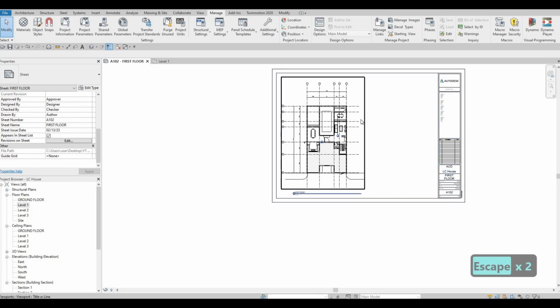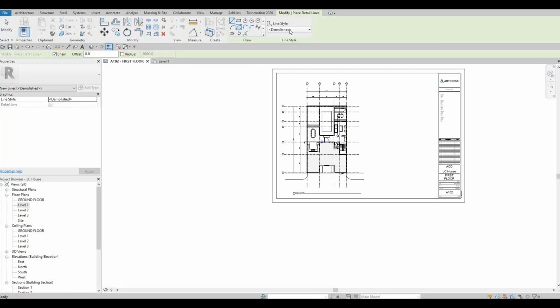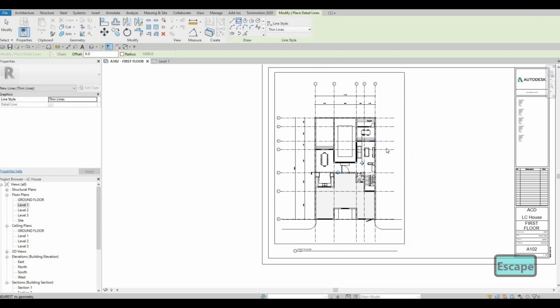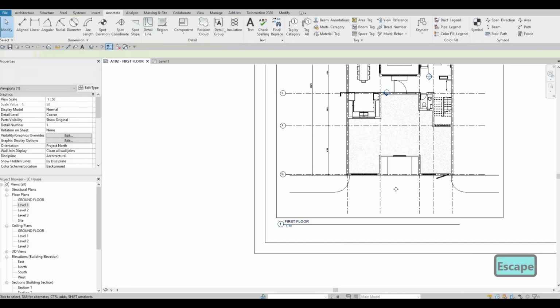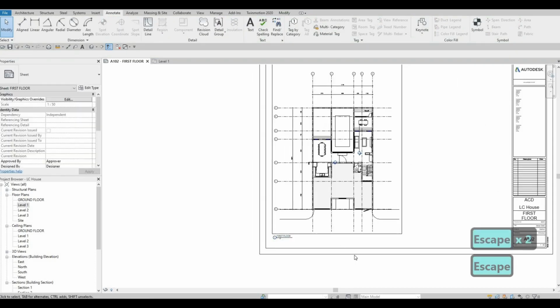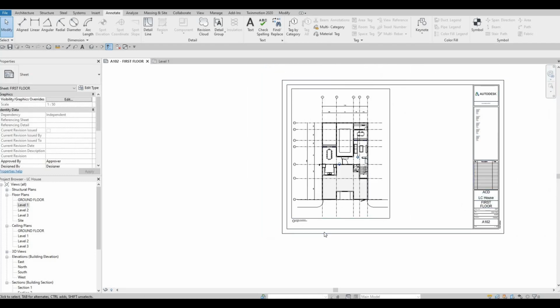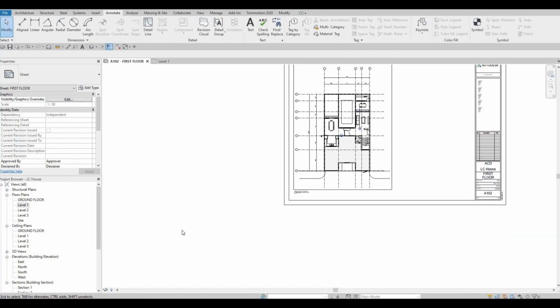So now after you have it on the left side, you can also add in a box if you want. What I usually use is a thin line, and then I want it to be boxed like this. And then what I usually do is add the title line right about here. And then the title line, I want it like that. So depending on your firm, depending on how they like it, you could have it like this or whatever they want. So each and every firm has standards that you will need to follow in order to add all of this information.